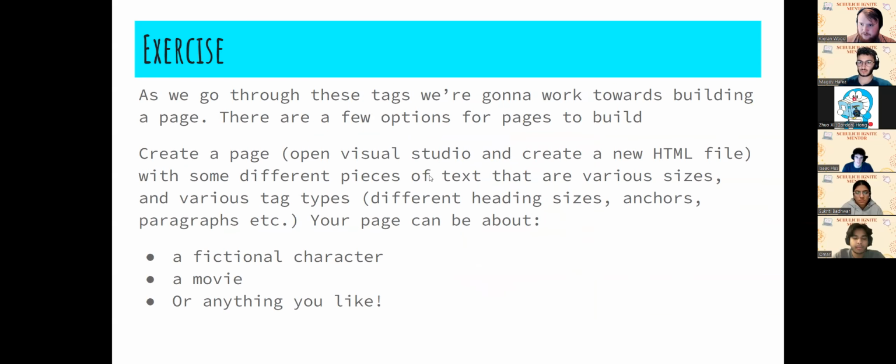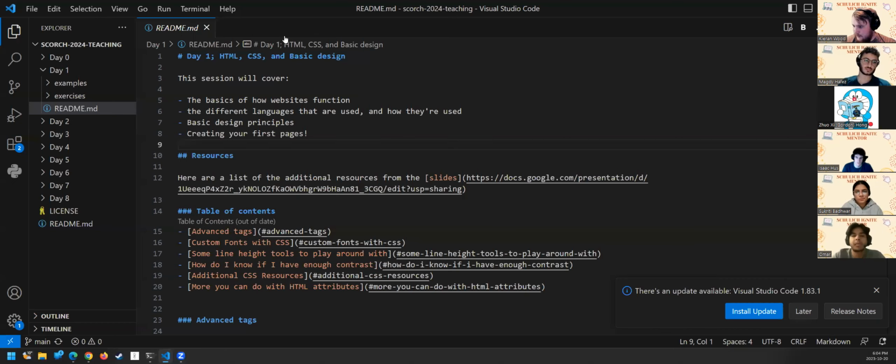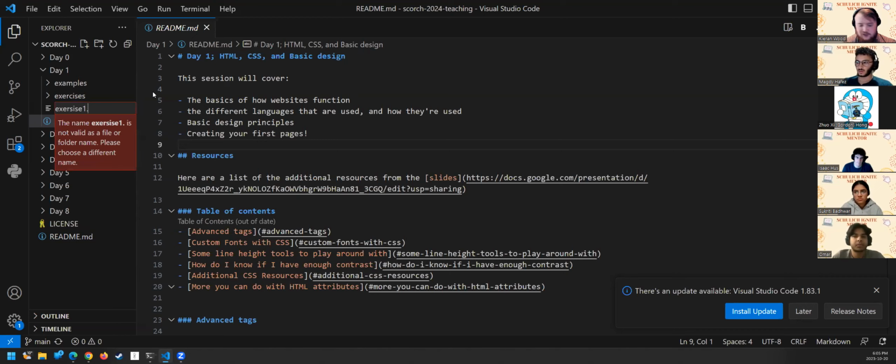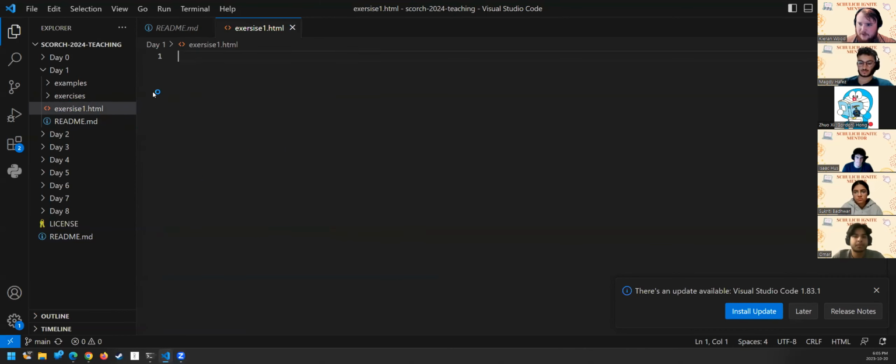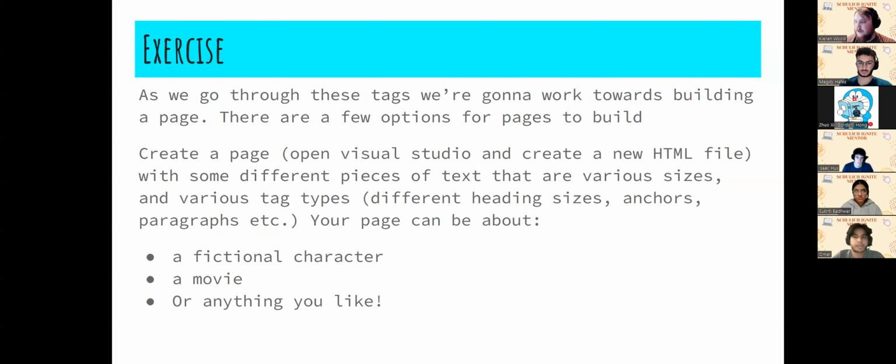And as we're going through, feel free to open up your Visual Studio Code. I have mine open right here, for example. Feel free to pop up in Visual Studio Code and create a new file called exercise1.html. Feel free to open it up and type along as you're watching the slides as we go through here. There'll be some time at the end to look at this, but sometimes it can be helpful to start typing stuff out as we go, just because we're going to cover some super basic stuff.